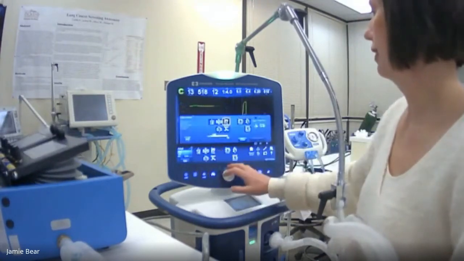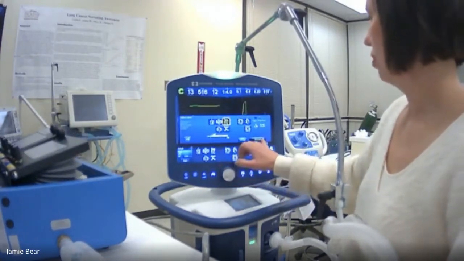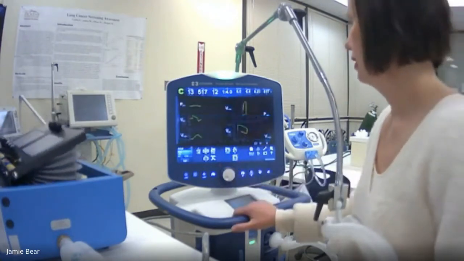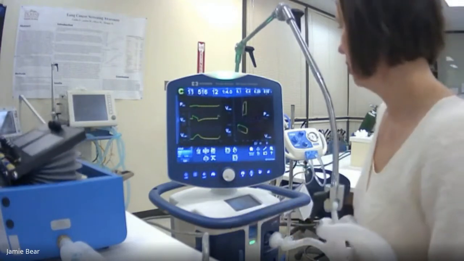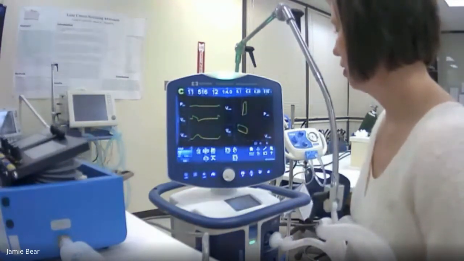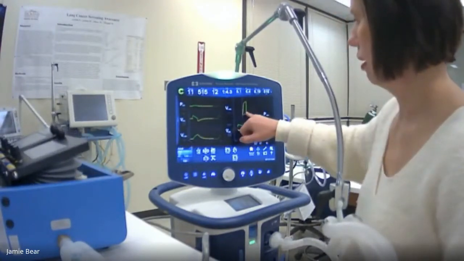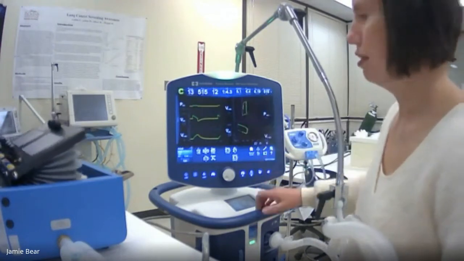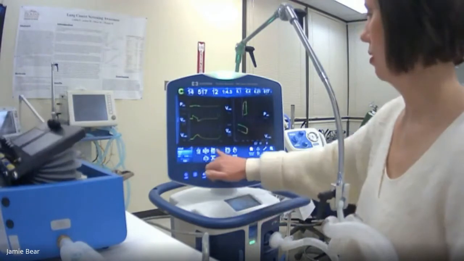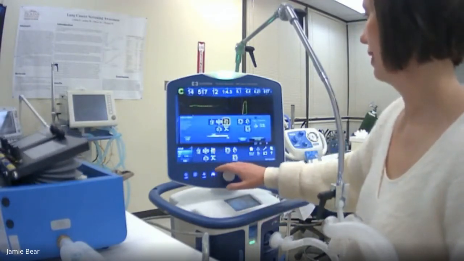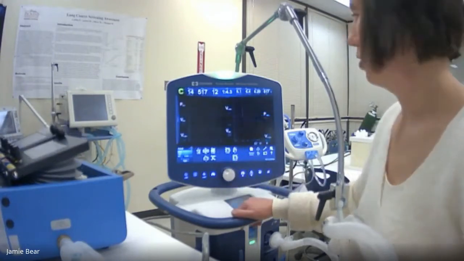Okay, let's adjust our flow so we can get a little bit shorter. We'll start out at 60 and see if that makes any difference here. Okay, let's give it a minute. You can kind of see that our inspiratory time was a little long previously, so we're trying to smooth that out just a little bit. As I said, we have very compliant lungs, so they will easily accept a lot of peak flow and volume right away.